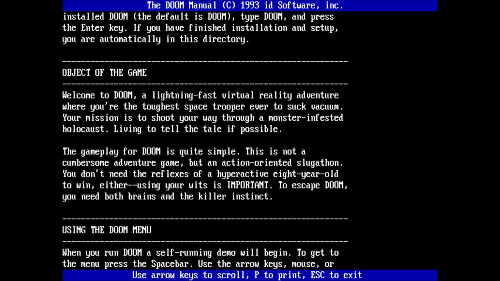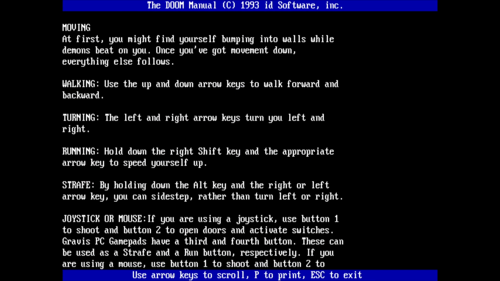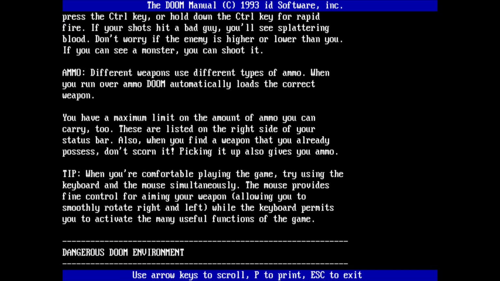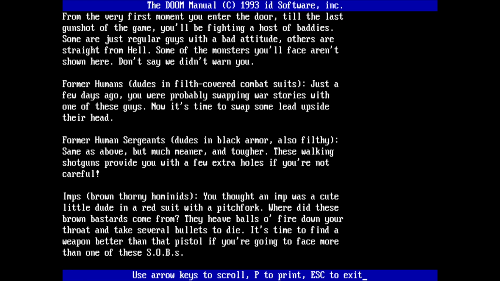You don't need the reflexes of a hyperactive 8-year-old to win either. Using your wits is important. To escape Doom, you need both brains and the killer instinct. I like the sound of that. And if we scroll down, there are descriptions of gameplay mechanics, weapons, enemies, power-ups, and so on.